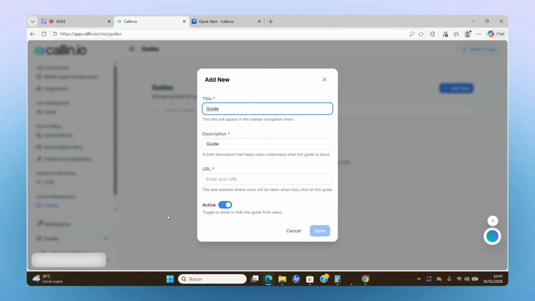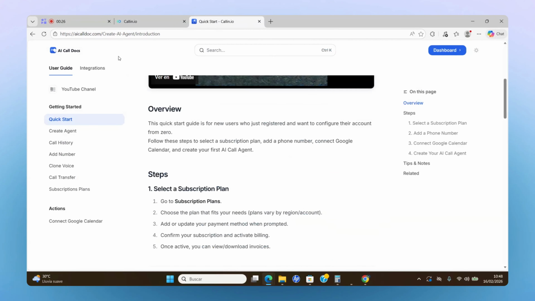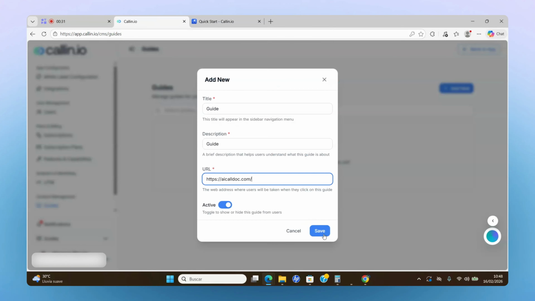To make your work easier, and so you don't have to write your guide completely from scratch, we've provided a convenient link to a default guide that is not branded with the call-in logo. The link is aicode.com. You can view it at this web address. Click on Save to proceed with adding the guide to your users to their accounts.